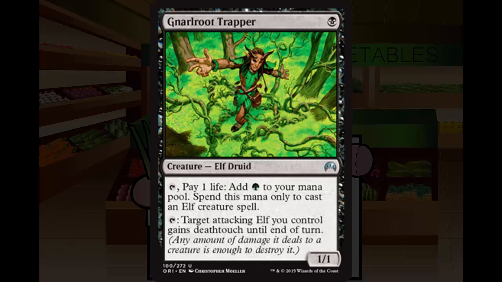This is a single black mana for a creature elf druid at uncommon, and it's a 1/1. And he says, tap, pay 1 life. Add green to your mana pool. Spend this mana only to cast an elf creature spell. Or tap, target attacking elf you control gains death touch until end of turn.